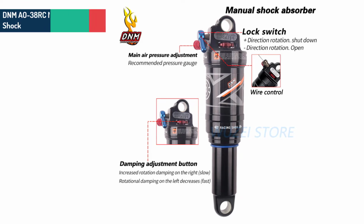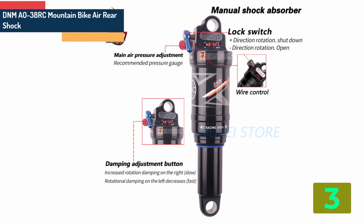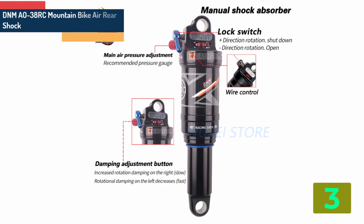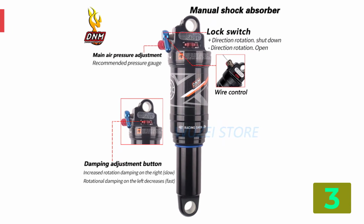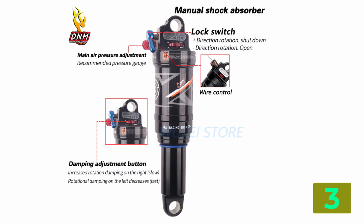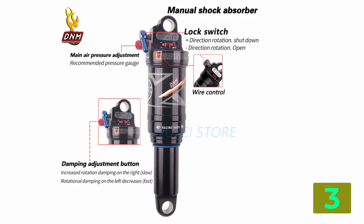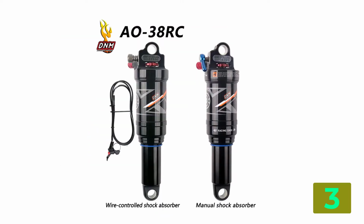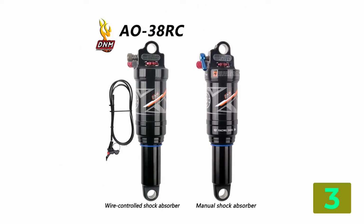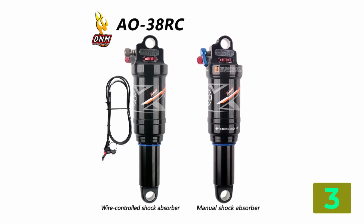As the item number 3, we've selected the DNM AO38RC mountain bike air rear shock. Specifications: model number AO38RC. Use: mountain bikes. Material: alloy. Size: 165 by 35, 190 by 45, 200 by 51, 210 by 53.